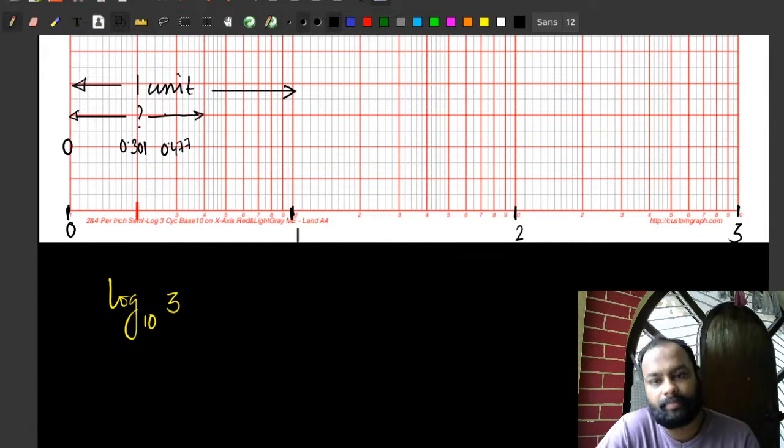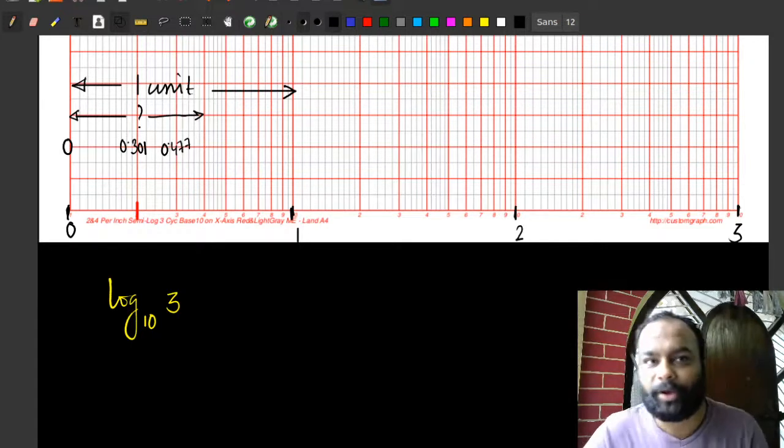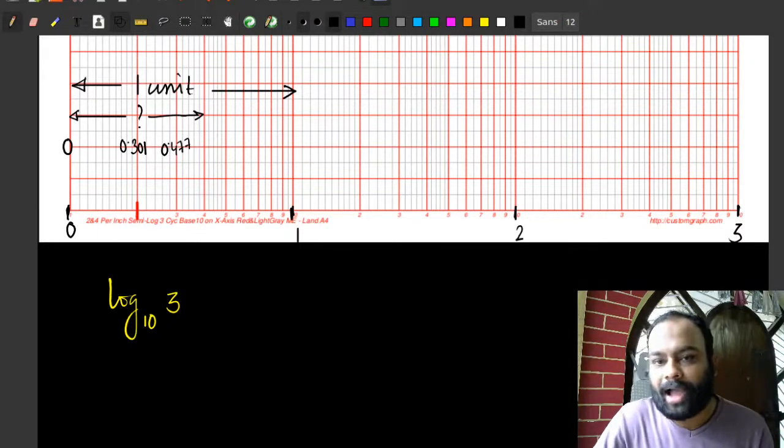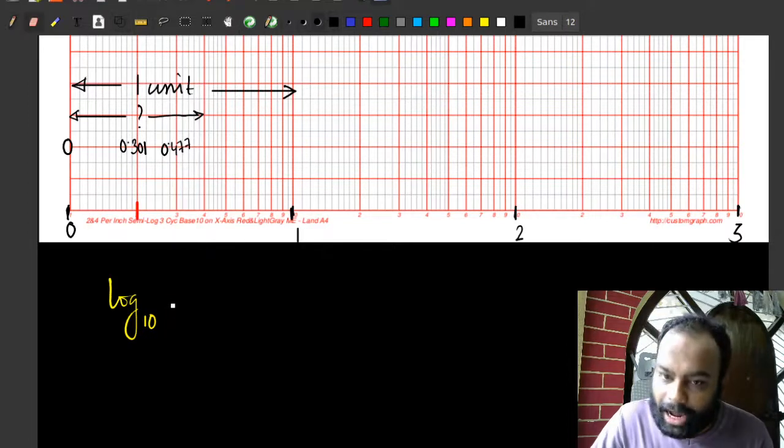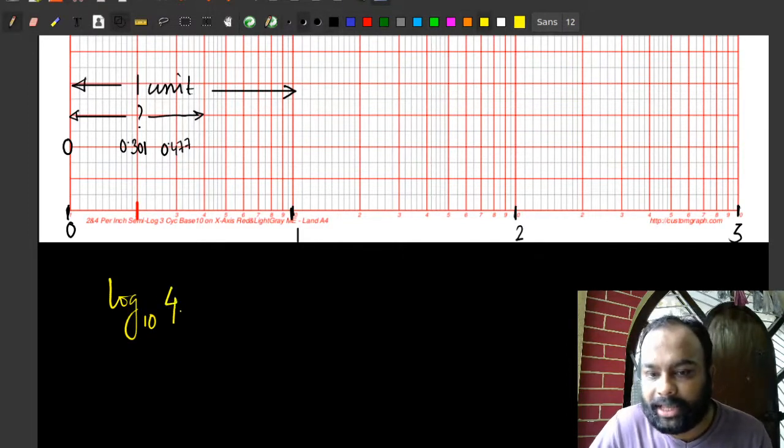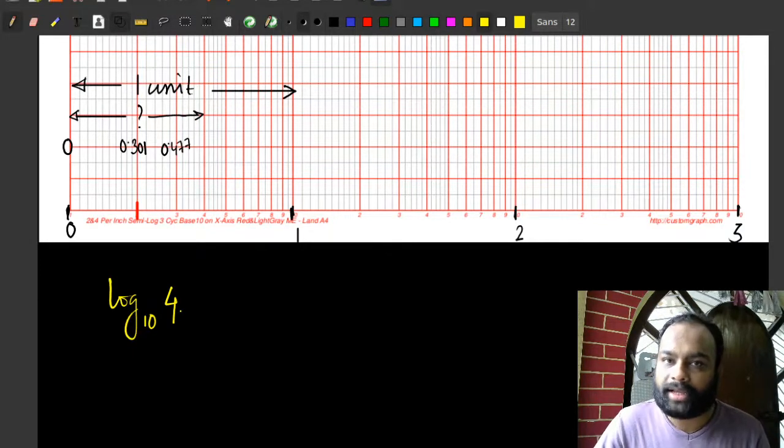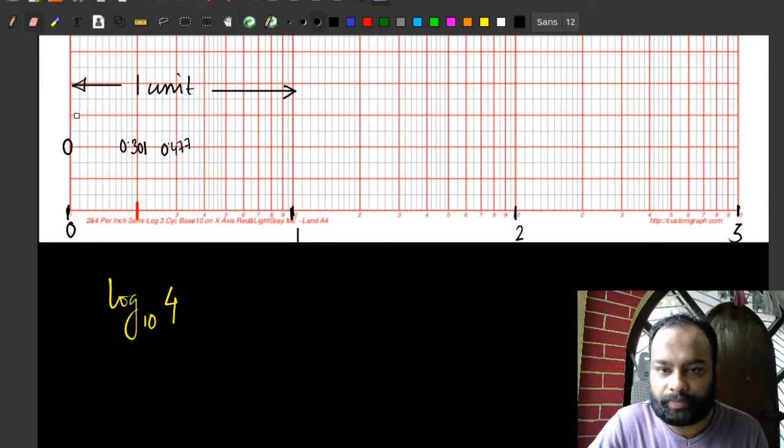Question is now, how much is this length? Yeah, this is close to the half, right? This is very close to 50%. One of you have already got where I'm going with this. I'm going to explain everything. How much is this length? As it turns out, this length is equal to log 4. But what is log 4? Log 4 is 0.602.